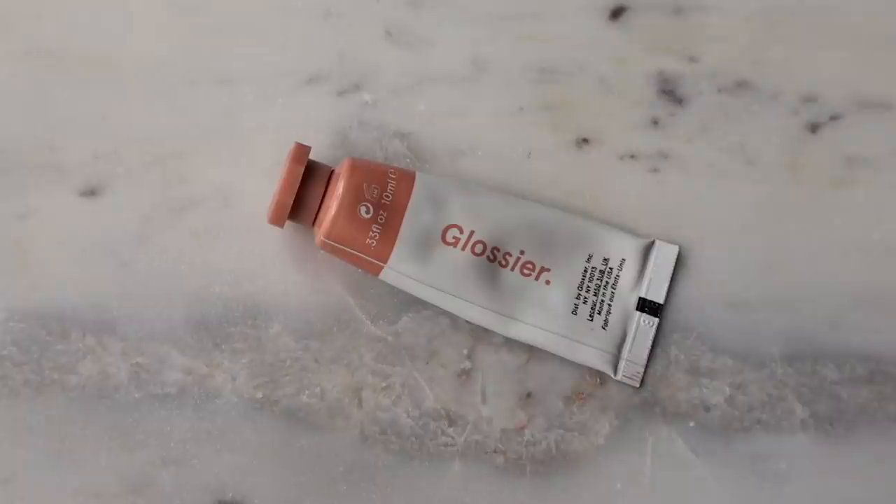Finally for my blush I'm going to be using the Glossier Cloud Paint in the shade Dusk. This is a really fun shade for fall because it's more of a brownish shade but it's quite yellow-toned, so if you have more of a yellow base this would look quite good on you. I'm applying that with my finger. I have no idea what lip product would look good with this because the blush plus this eye is kind of tricky. I think I should have gone with a more plummy, mauve-y blush to tie in a better lip, but the only thing that would work would be a brown-toned nude and I don't really have any of mine.